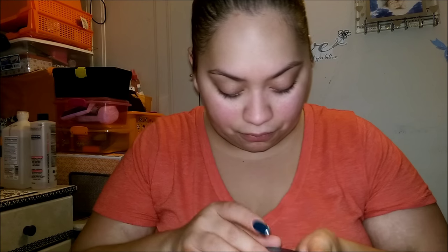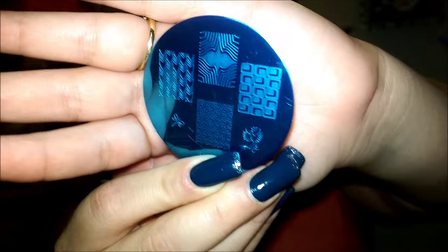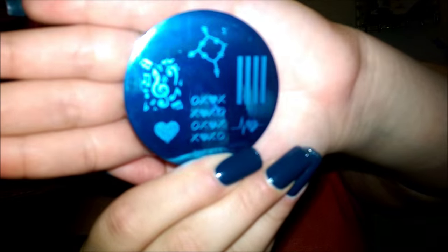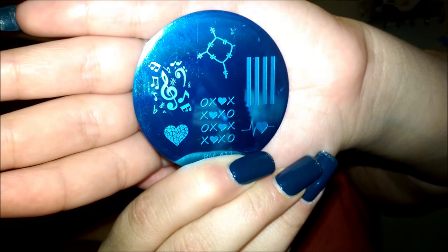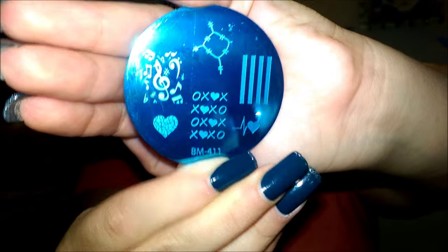This is Bundle Monster 410. This one's cute. This is Bundle Monster 411. This one's really, really cute. Loving the XOXO and the music notes. And I'm actually covering the Bundle Monster number, but it's there. This is Bundle Monster 12. Well, 412, but you get the picture.